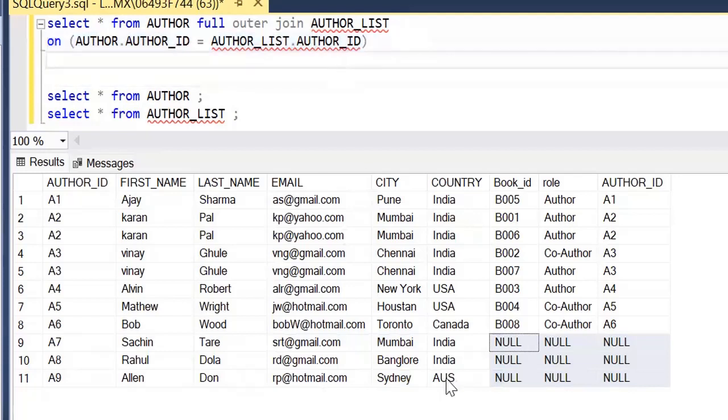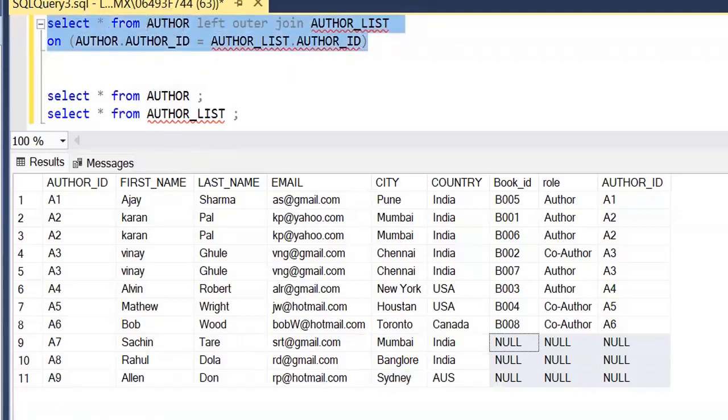So how can we do this? Right now, this is getting all the data. And now there are two types in outer join as well, left outer join and right outer join. Left outer join, what will it do? It will consider all the records from this left table, and the matching records from this second table, the right table. So that is what it will take.